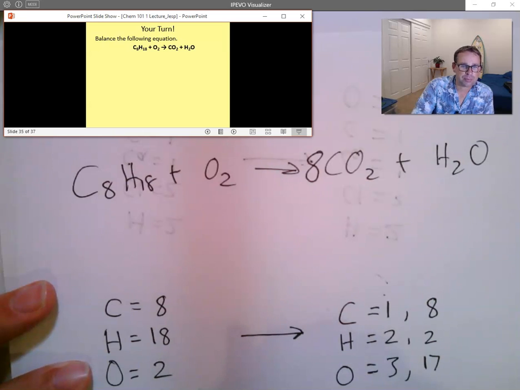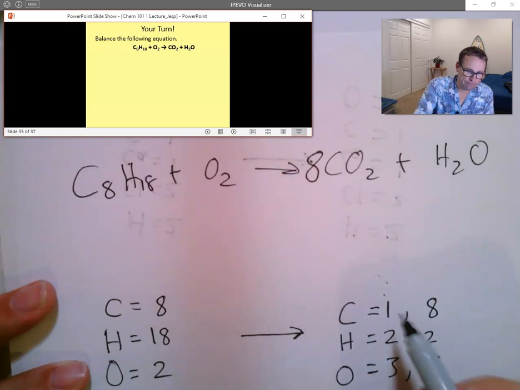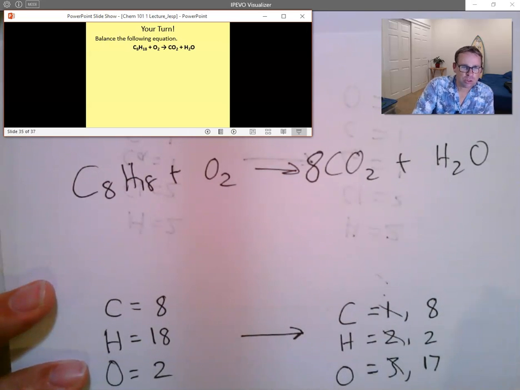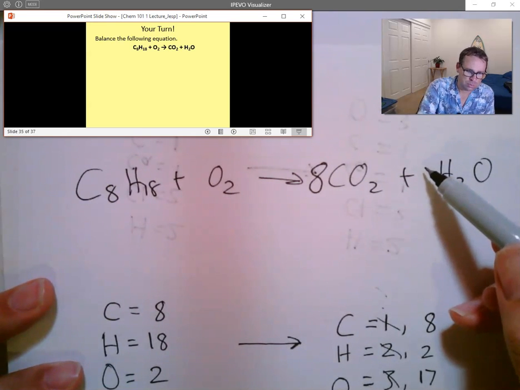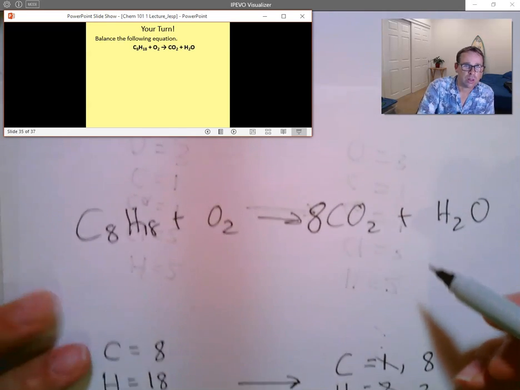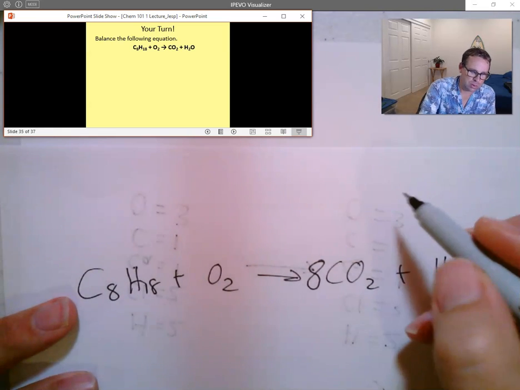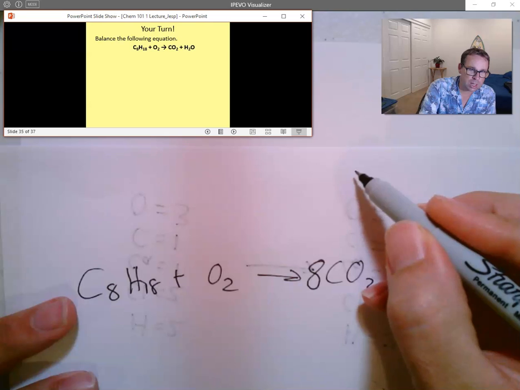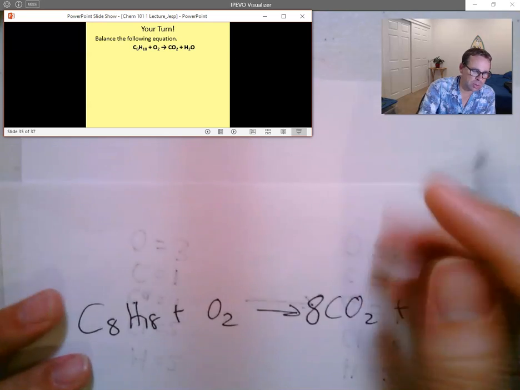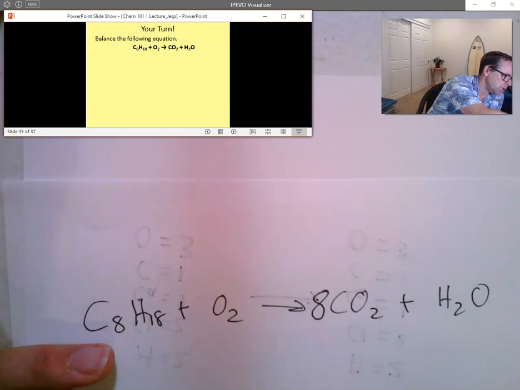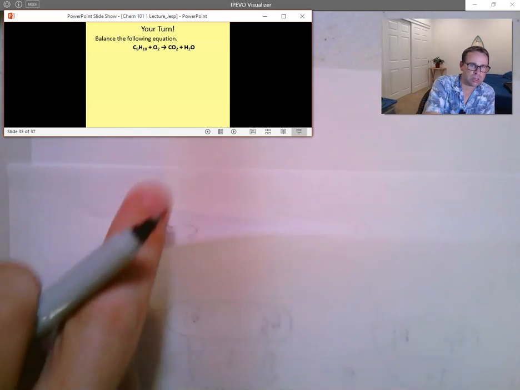still not the same. So what can I do? What's that? Never mind. Okay, so what can I do now to get more hydrogens on the right side? Well, you could have put the 8 right next to the carbon, but under it, like instead of in front of it, you could have put it to the right side of it, but smaller. Okay, well that is a lesson we have to learn as well. Let's talk about that. Because something happens if I try to do that.